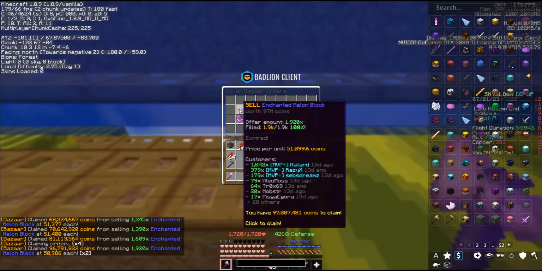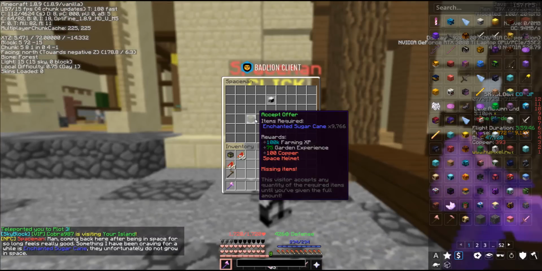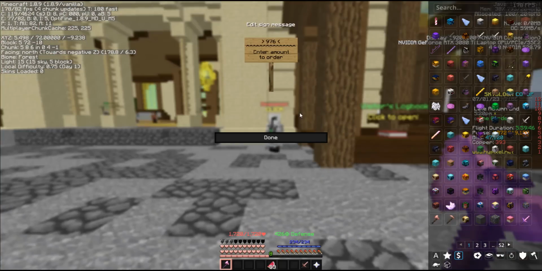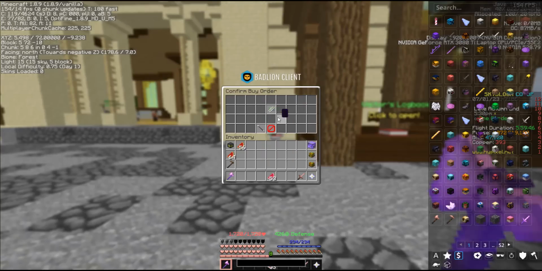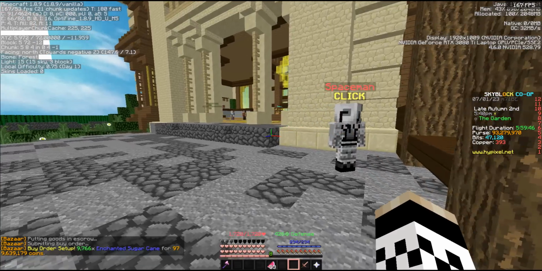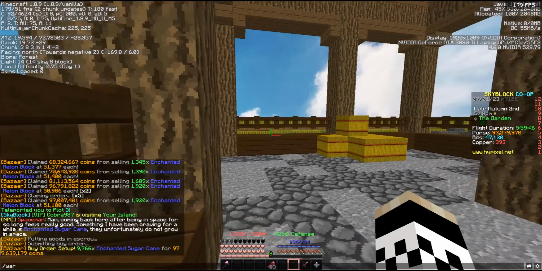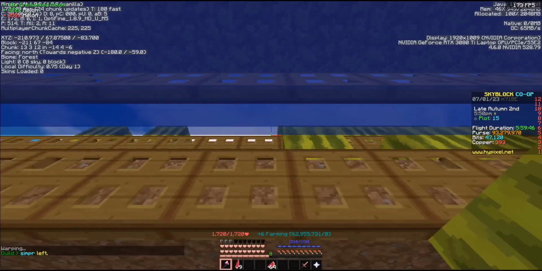So I'm going to go ahead and click through some of this money. That'll put us back over 1 billion coins, which should hopefully be enough to put a buy order in for 9766 sugarcane, which is exactly what we need for our second space helmet. Now that that's in, we're kind of poor, but it's all right because we have hundreds of millions of more melons to farm. So let's keep at it.